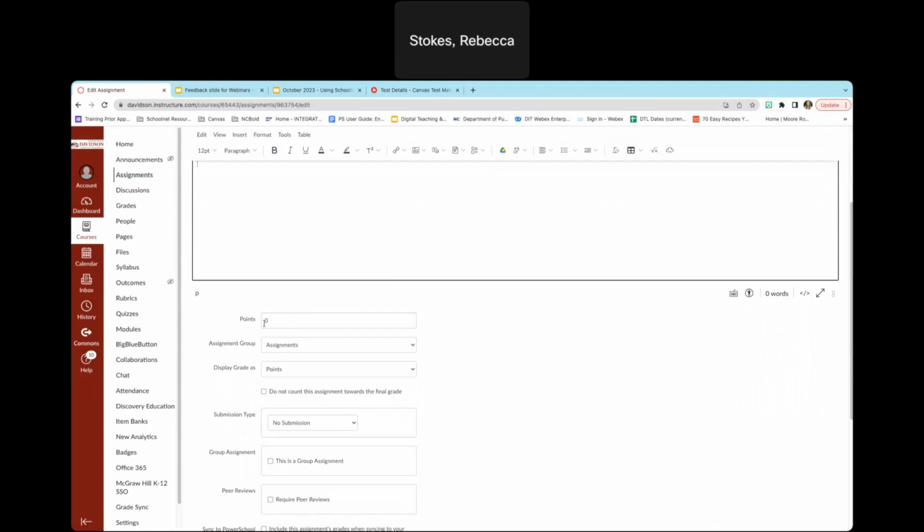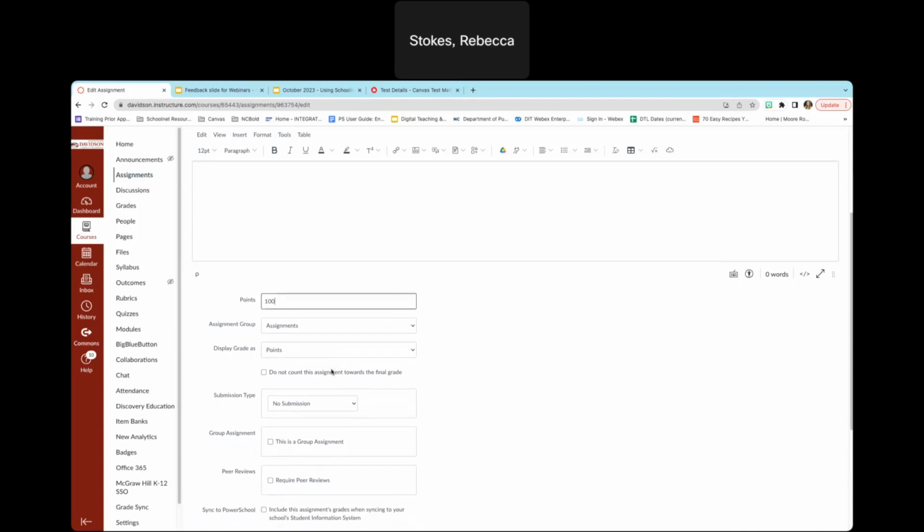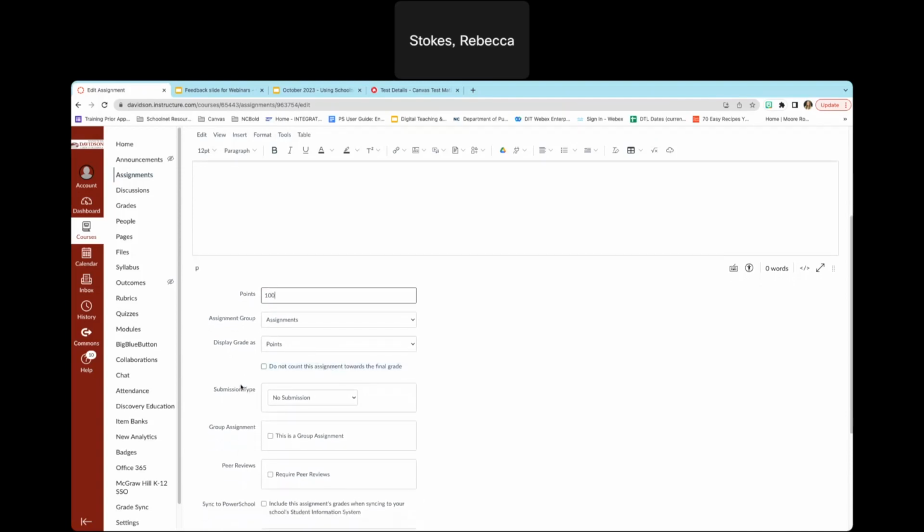So first thing is right here. If you want your assessment to show in the gradebook, when you do grade passback, as the weighted percentage, and what I mean by that is instead of it showing as the student got 4 out of 5 correct, if you wanted it to show as 80%, then what you need to do here is make sure that you say this is out of 100 points. Okay? And then we're going to keep the assignment group. We're going to display it as points. And right here, our submission type. So this is going to be using an external tool.